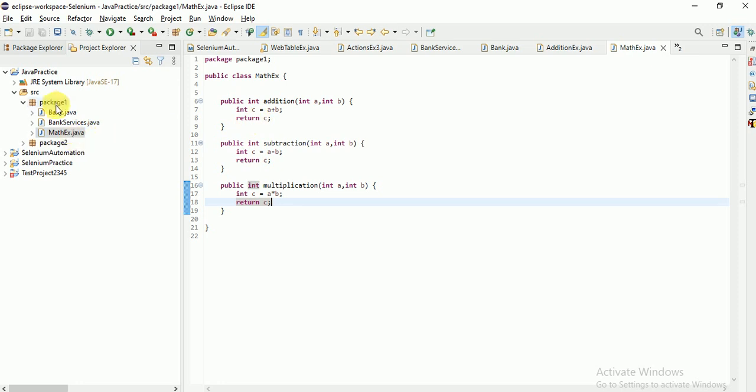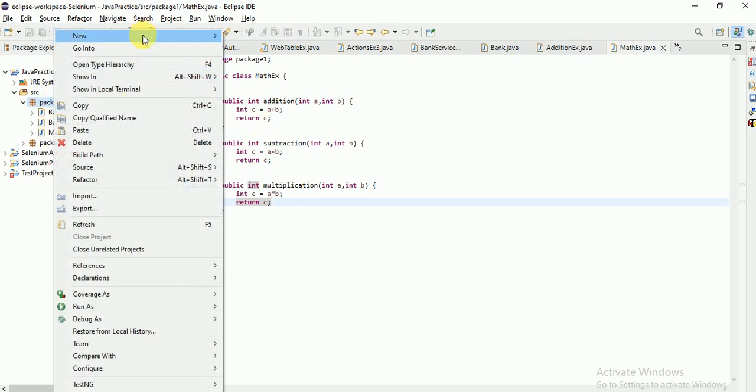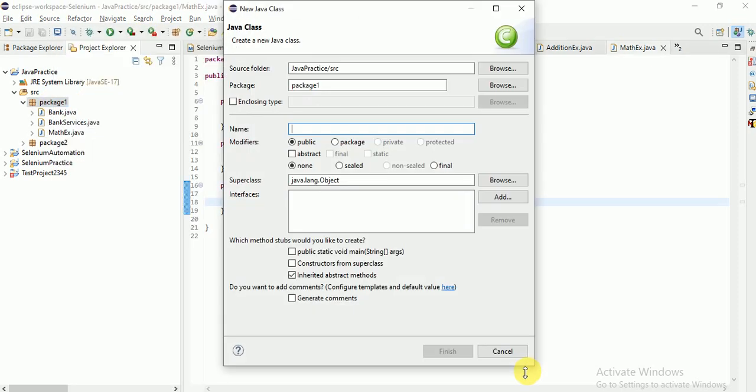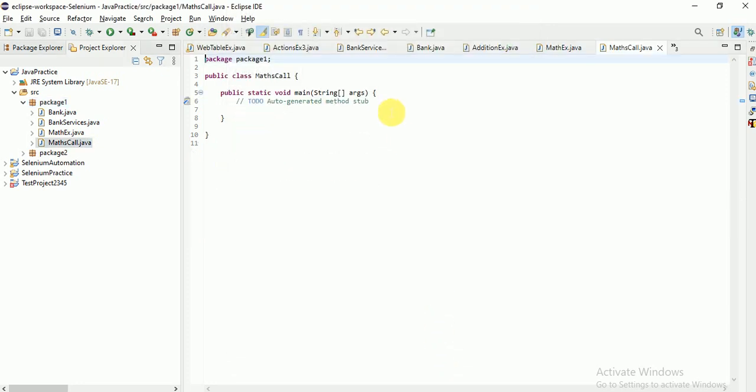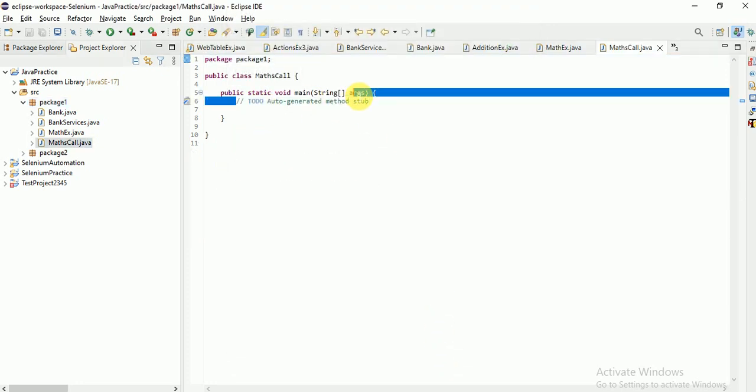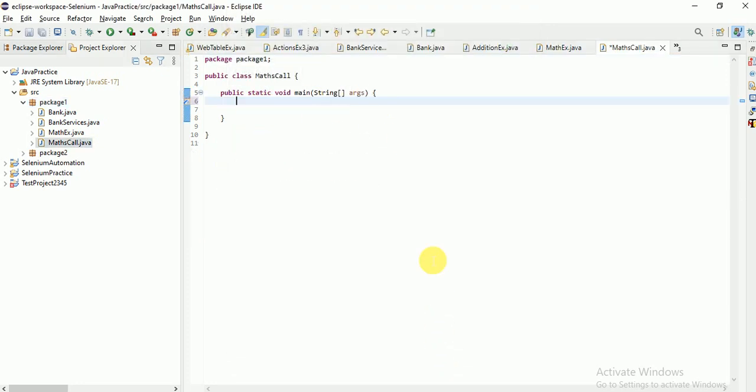Now let me create one more class to make a call to all these methods. I have just taken public static void main. Now observe carefully here. I need to create an object of which class?